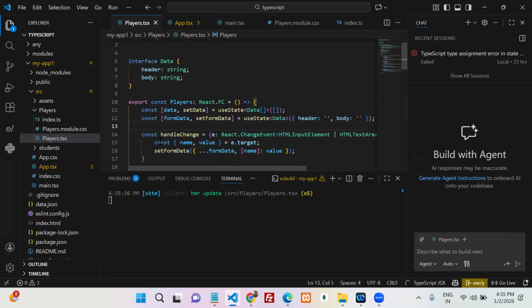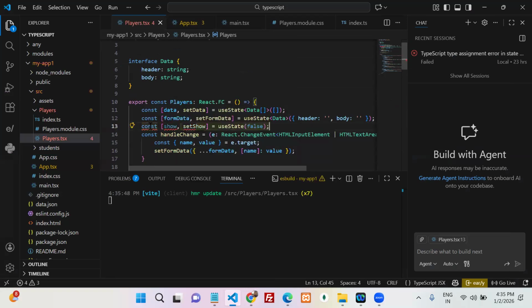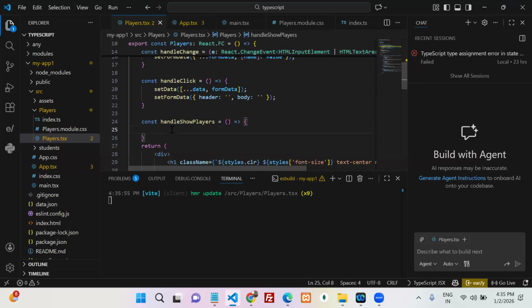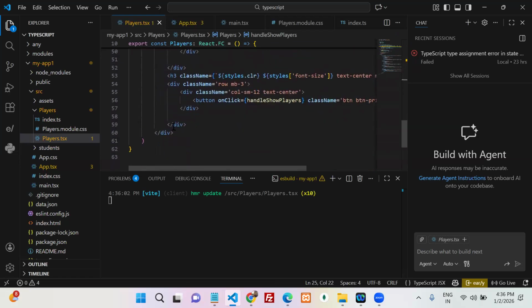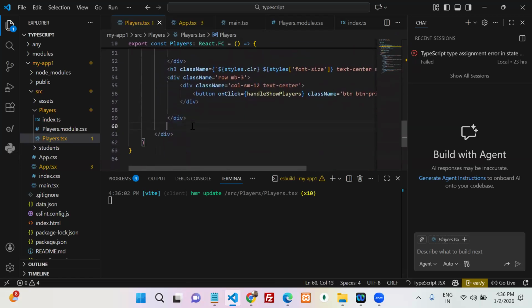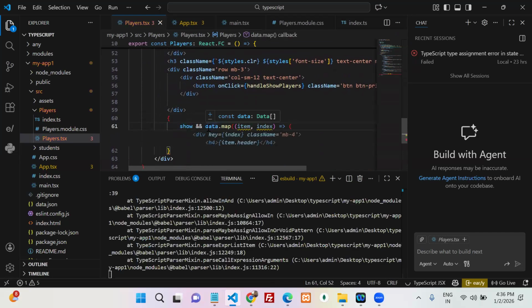Constant show, setShow. This is which type? Boolean type. So whenever he clicks on this, you can make it true. Now come here, isShow. Only then that data is there, and that data I want to iterate.